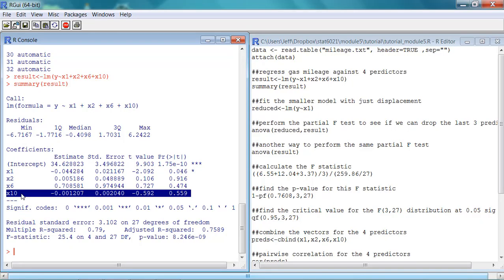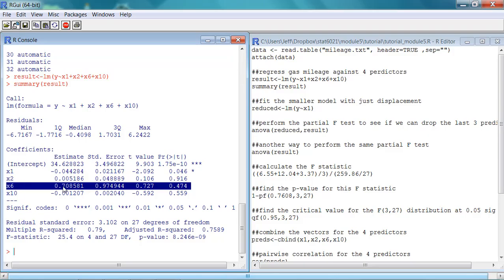And the interpretation of failing to reject the null for this predictor is that, when we have the other 3 predictors in the model, we don't need the weight in the model. Very often people misinterpret this and say that this tells us that weight is not a useful predictor for the gas mileage, and that's incorrect, right? It's not useful when you have the other 3 in the model. And that's how we interpret the results from a t-test for each of the slopes. So this is telling us again that this predictor is not useful when x1, x2, and x10 are already in the model. On its own, it may be useful. So that's a very common misinterpretation.